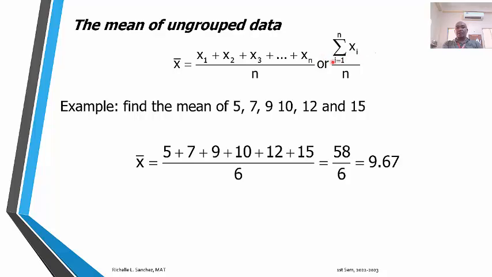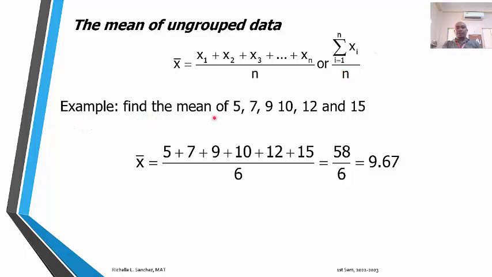When we say summation, we mean that we have to add all the x. And then divided by n, the n represents the total number of cases. So if there are 10 numbers to be added, n is 10. To get the mean, we have to divide the sum of the cases by the total number of cases. So in our example, if there are 10, we divide the sum by 10.